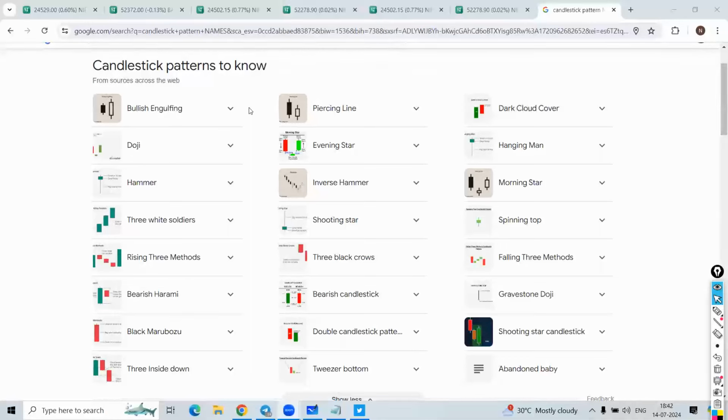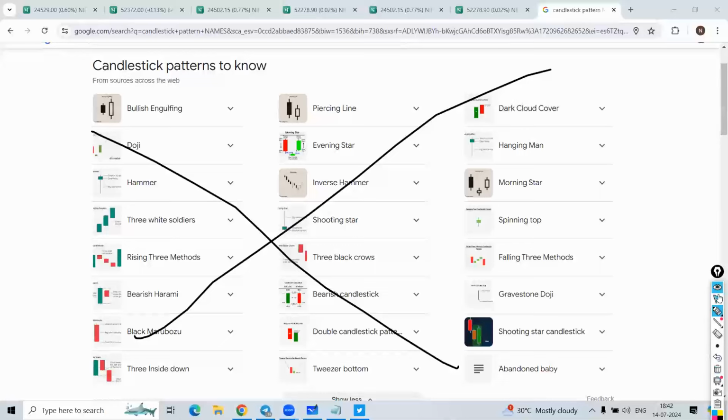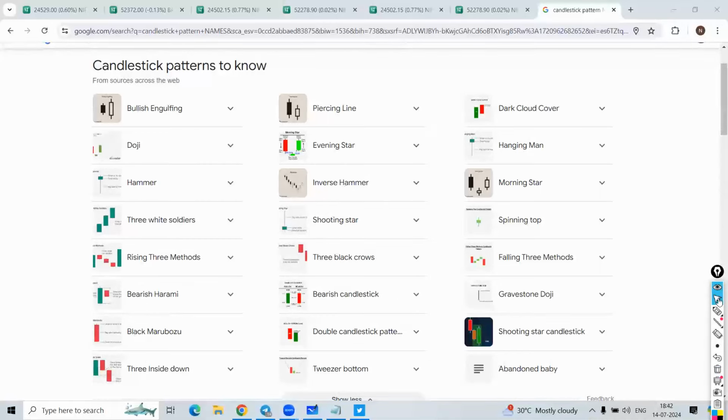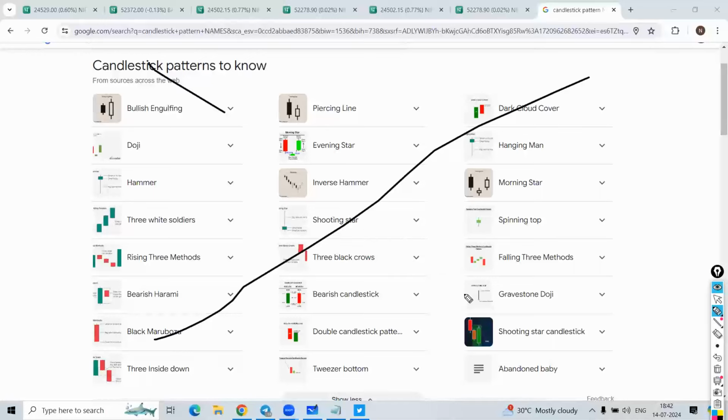Okay. So now, why are you wasting time mugging up all these candle patterns? Is this an entrance exam? Are you writing any entrance exam, board exam, semester exam, or any school half-yearly, quarterly? When you are in school, you write those exams, right? This is what most traders are confused about. Your brain is completely confused. Who told you to mug up all these candle patterns?